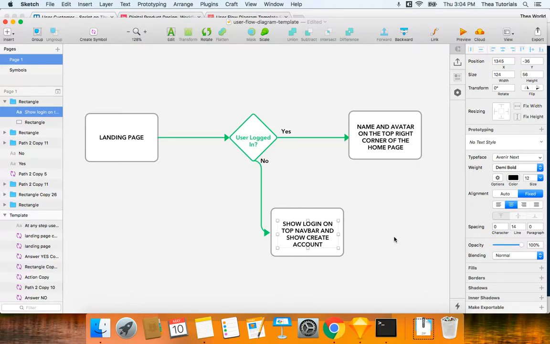Don't worry about the craft plugin if you see it over here. But for now, download Sketch, install Sketch, use the free trial, make an account with InvisionApp, and download the Sketch resources. The URL I showed you where to get this template, okay?